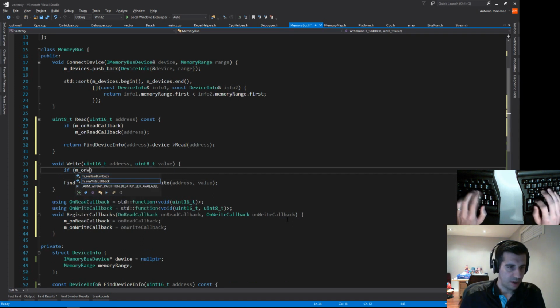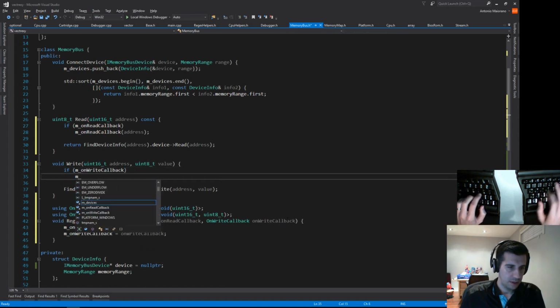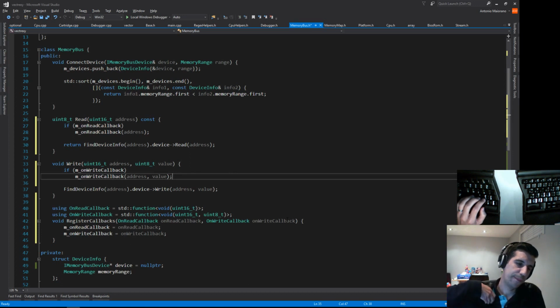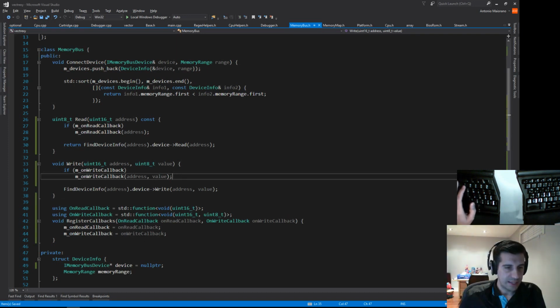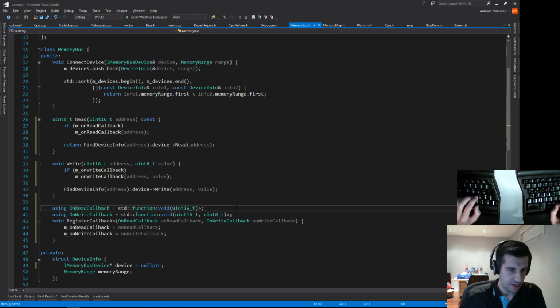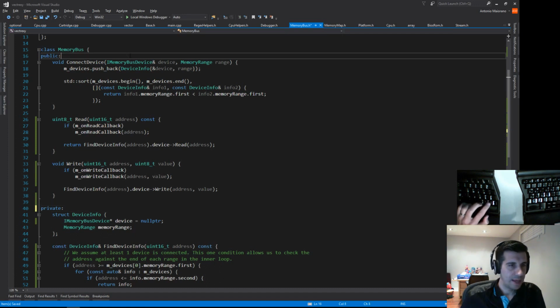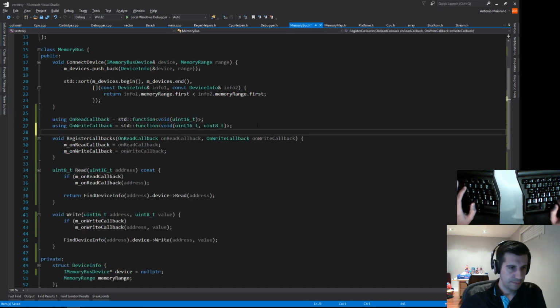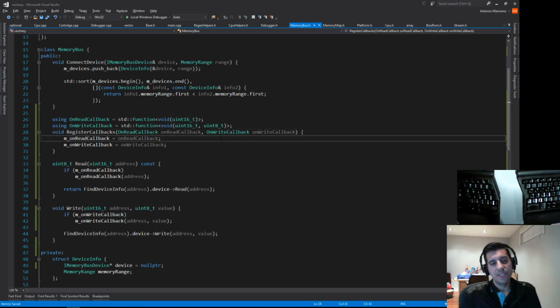And if I have an on write callback, let's invoke it with both the address and the value I'm about to write. Okay. So like I said, this is basically the simplest implementation. I'm going to move my registration higher up. Let's leave this like this for now.